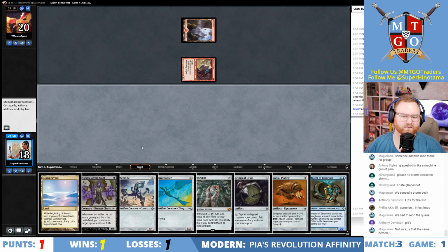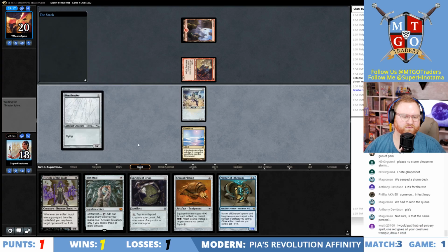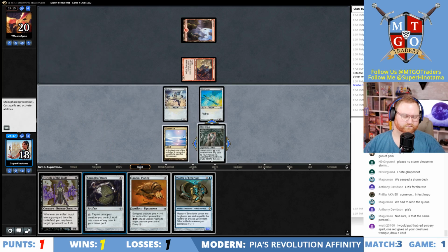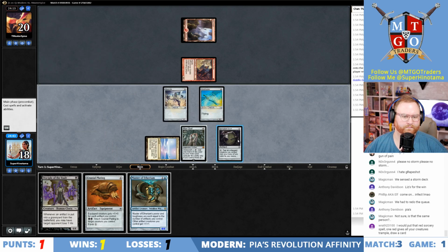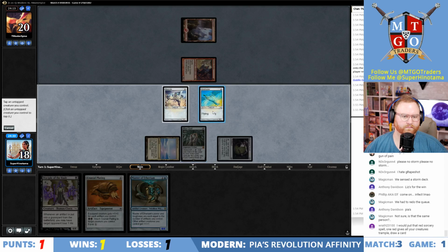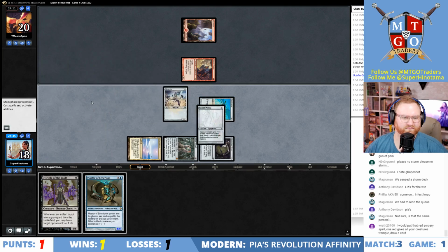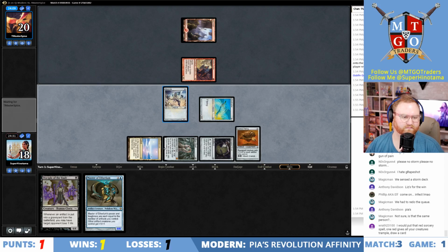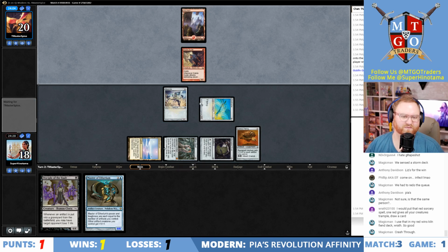We just drew into Master of Etherium. Let's get out Glimmervoid here. Memnites, Thopter, Opal. Let's go for Springleaf Drum, and get out a Cranial Plating. Almost our entire hand. Almost. And pass turn. Alright, next turn we get out Master of Etherium. I complain about Storm, but at the same time we just got 6 cards on the battlefield.